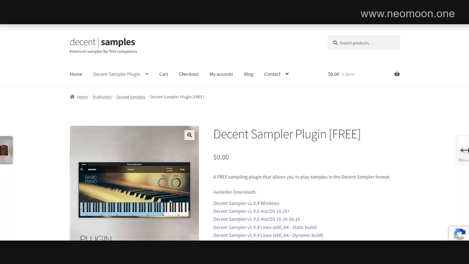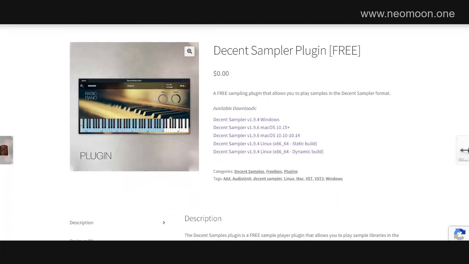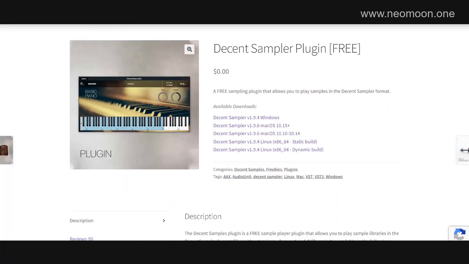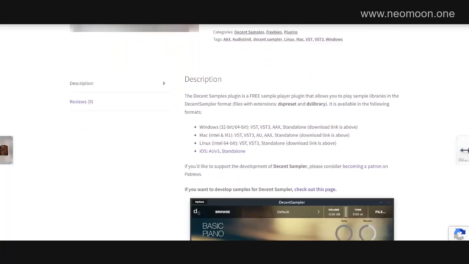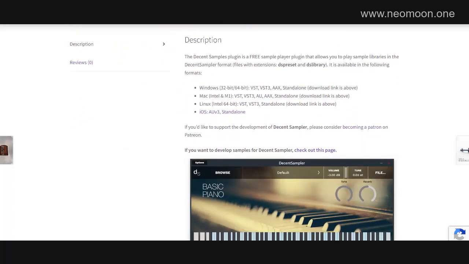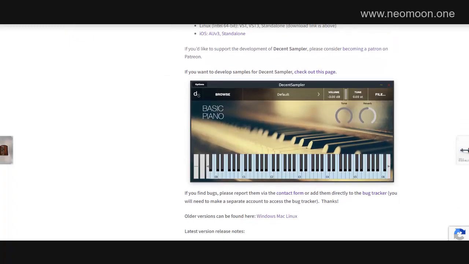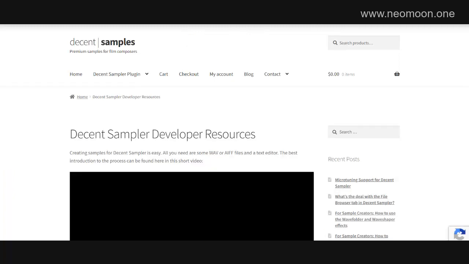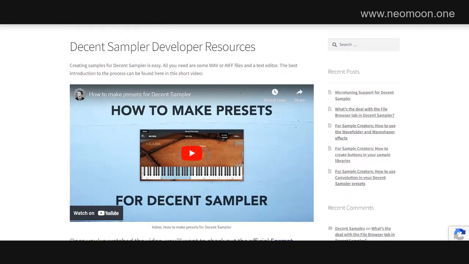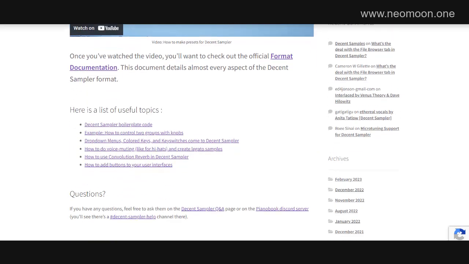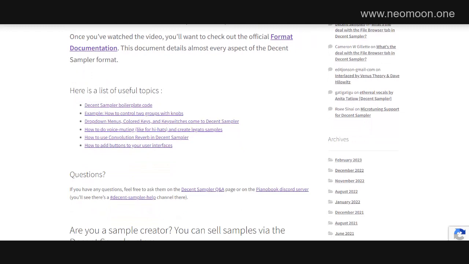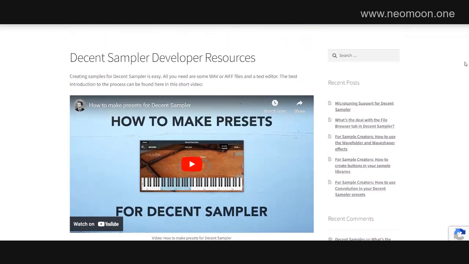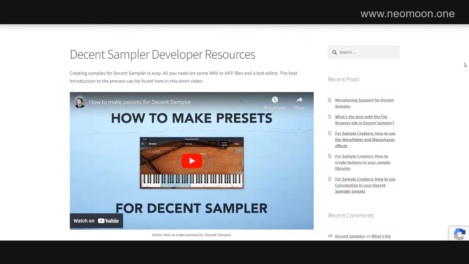Next up, we have Decent Sampler. Now, this is a tool that was created by the people behind Piano Book. And while it's not an entirely no-code VST creation tool, even if you're relatively technical and you can navigate around a bit of HTML, CSS, and JavaScript, you'll likely be skilled enough to figure out how the coding logic for Decent Sampler works. They also have great documentation and how-to videos that can help you fill in any gaps in your coding knowledge. But what I love about Decent Sampler is that there is a huge community of music enthusiasts behind it. Decent Sampler instruments can be free, but there's also a growing library of paid instruments. So if you're a commercial VST developer, there's many monetization opportunities within this community as well.